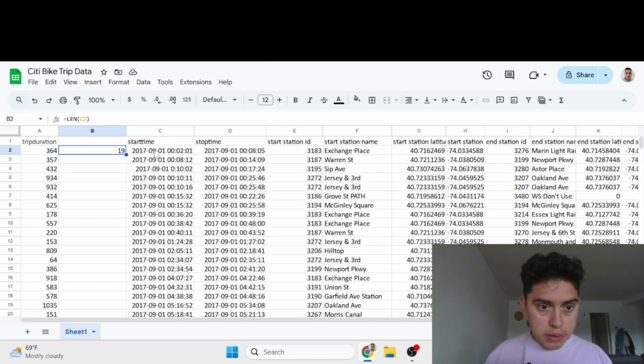Counting: 4, 5, 6, 7, 8, 9, 10, 11, 12, 13, 14, 15, 16, 17, 18, 19.